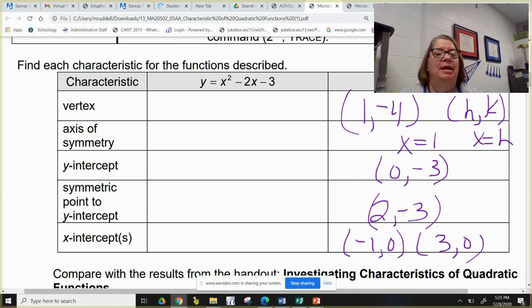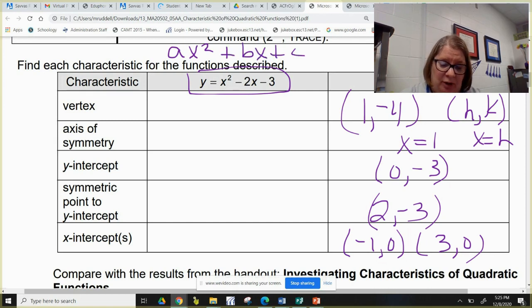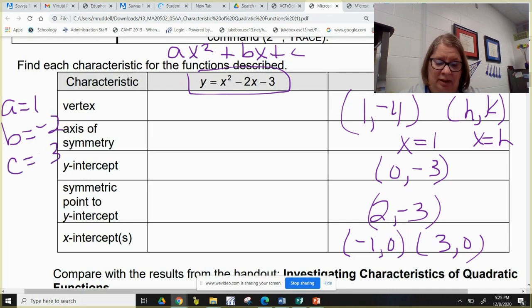Okay? Now, let's look at this one on the right. I'm sorry, on the left. I can't even talk today. The one on the left, it says y equals x squared minus 2x minus 3. This is standard form or general form. That is, if you look back up at your chart on the top, ax squared plus bx plus c. So for this one, a is what? A is 1. That's the coefficient of your x squared term. B is -2. And C is -3. Okay, be sure you watch your signs with that.